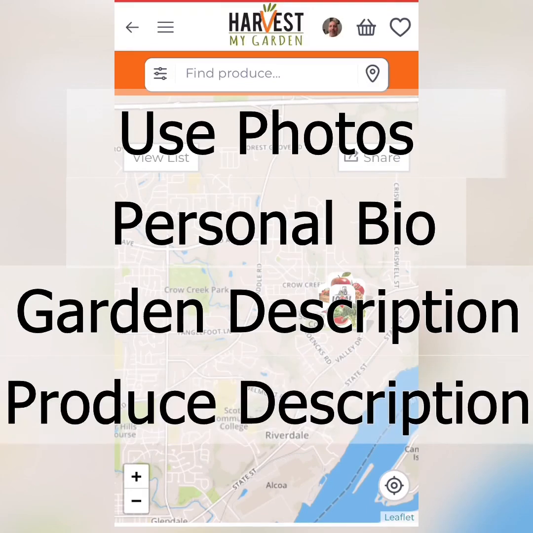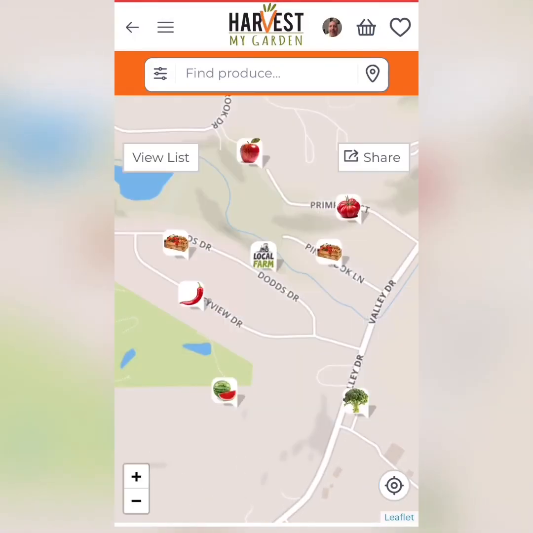And then the last thing there is a produce description, right? Local growers can grow produce based on flavor and quality that is far above anything you can get in a store. So be sure to include details in there as the types and the varieties of what you're growing, or any tips on how you use the produce that you're selling. So these are just a few things, again, that will help you to be more successful in using the Harvest My Garden app and communicating to others the value that you have to offer them.